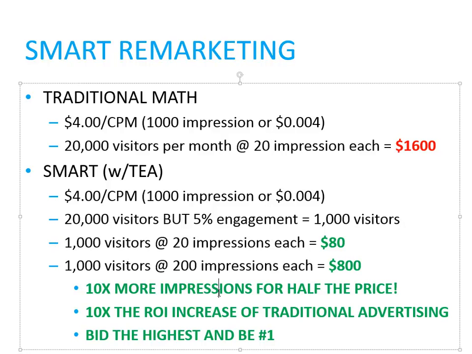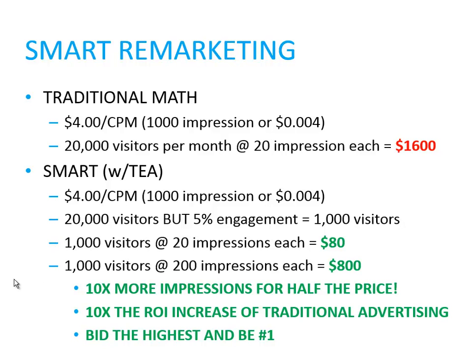So ultimately, if somebody claims to you that remarketing is going to give you 5% conversions, safe to assume that it's going to multiply that by 10 times. So maybe it's going to be 50% conversions, and you're still going to pay half of the price of what it normally would cost you. You'll basically do 10 times more impressions. You'll do potentially 10 times more return on your investment, sales-wise, and you could be the number one bidder, right?